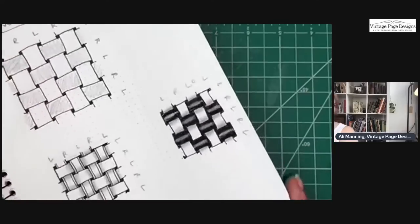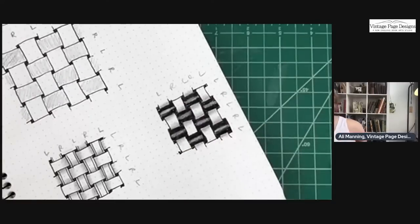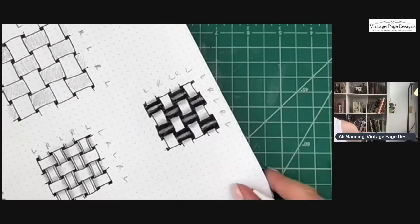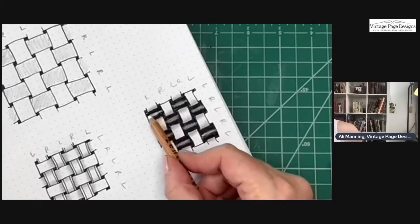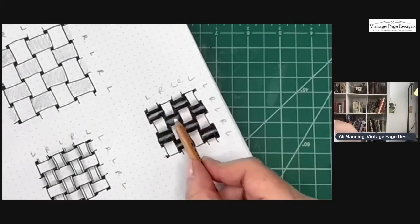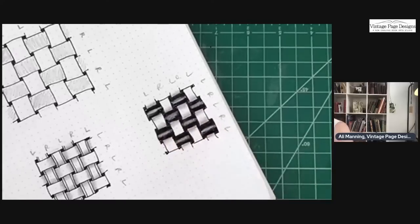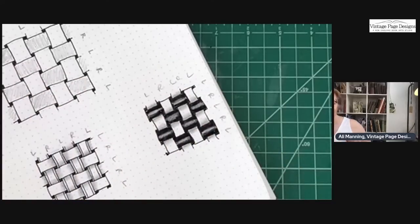You can see just by adding in that white charcoal across the top. Sorry, I moved out of the camera frame. I got a little involved with my shading, but just by going across here, across the middle, just in the center, it gives the sense of it being sort of rounded like that. All right.